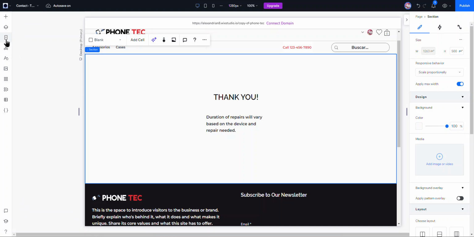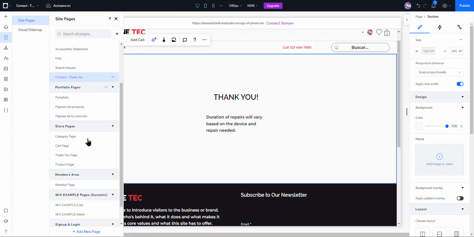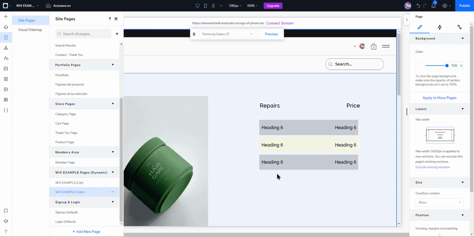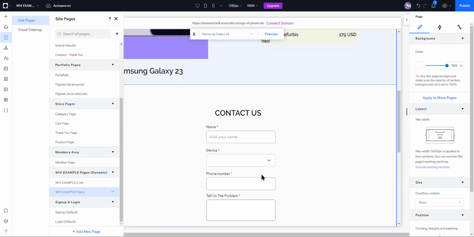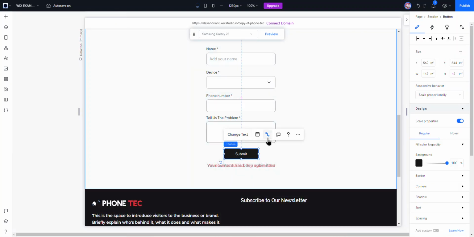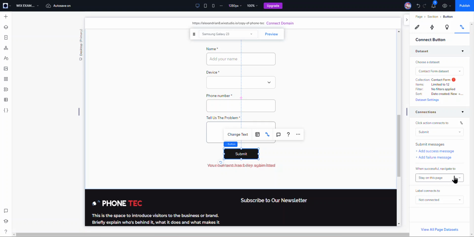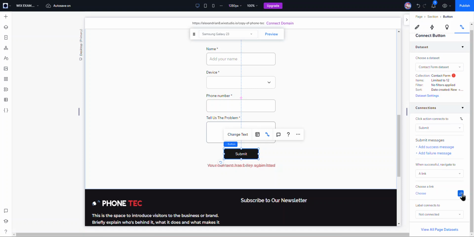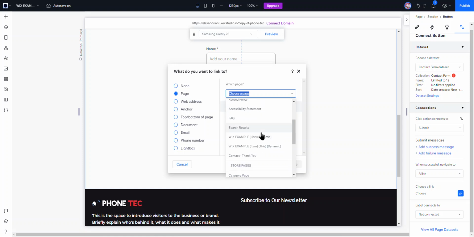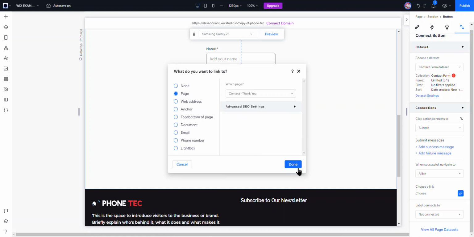And then if we come here, go back to our item page, come back to our submit button, and we can stay on this page, or we can link, and we can choose a page. I'll just do contact thank you.